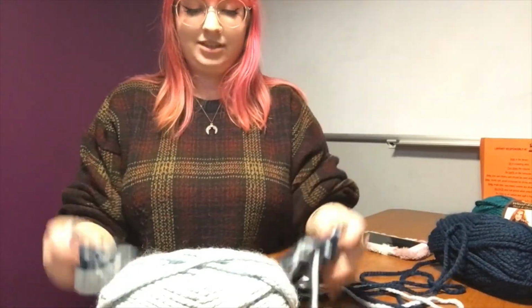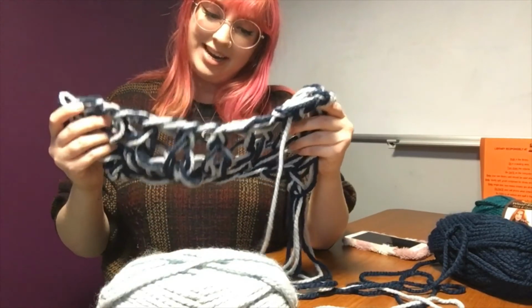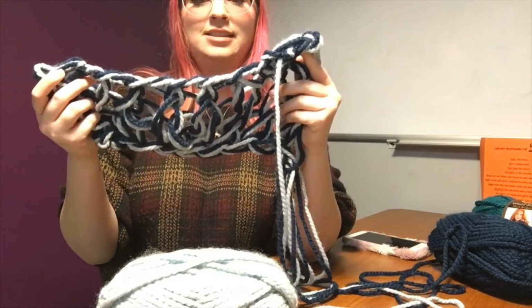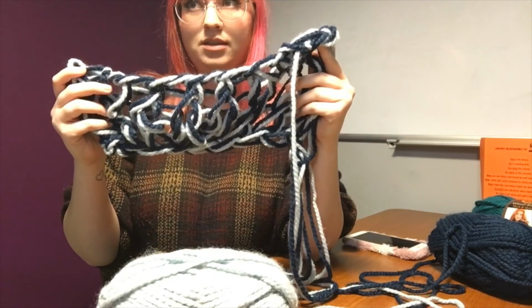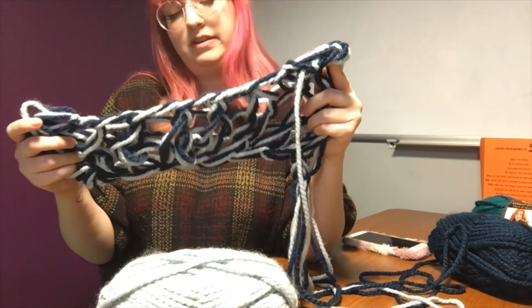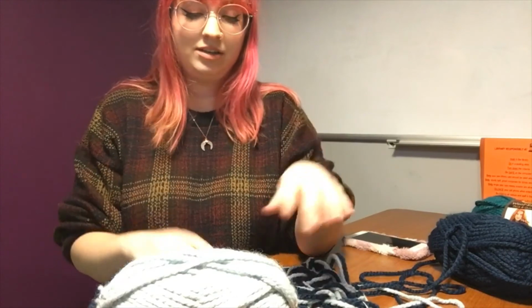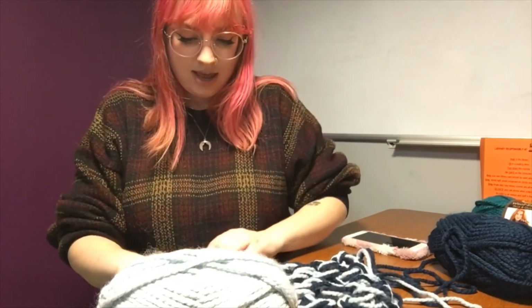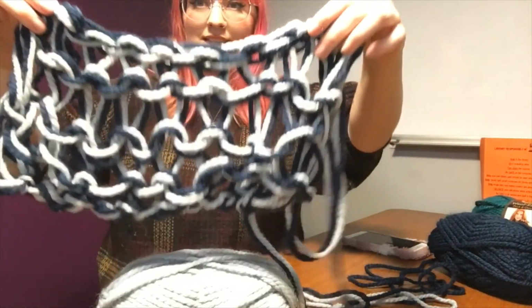You would have a scarf if it were significantly longer than this. This is what it looks like with 2 balls of yarn. I do recommend using around 3. And you can kind of experiment with the different sizes of yarn and types of yarn. You can use that really big yarn that you find some places in some craft stores. But yes, this is what it looks like at the end.